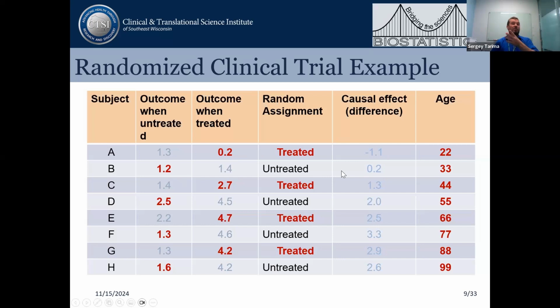So what else do we know across all of these patients? We also know their ages. But the nice part about randomization is that all these variables which we measure in our patients should have approximately the same distribution between the two groups, treated and untreated. It's a nice part about randomization.